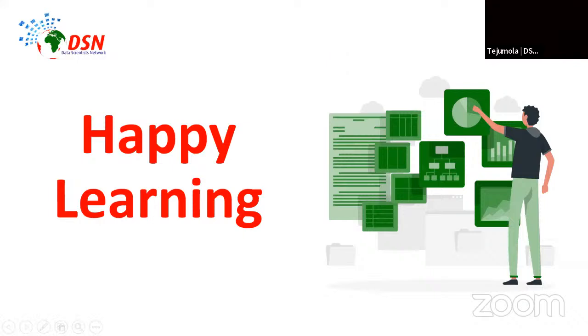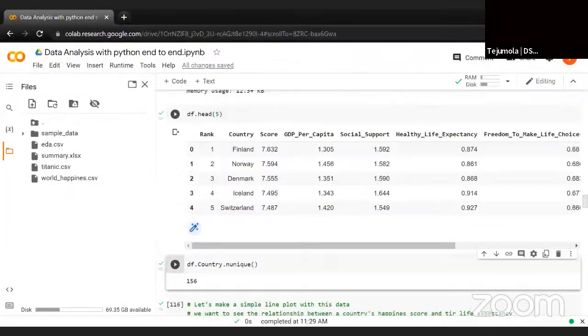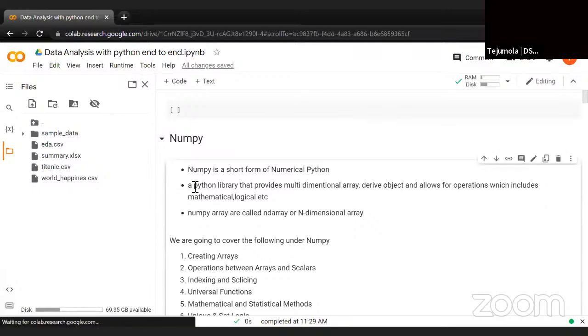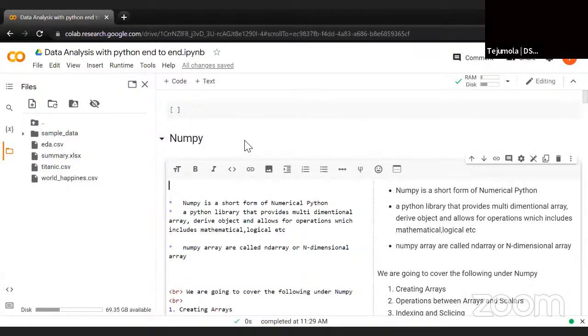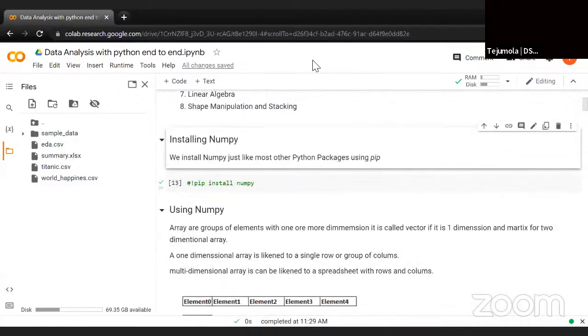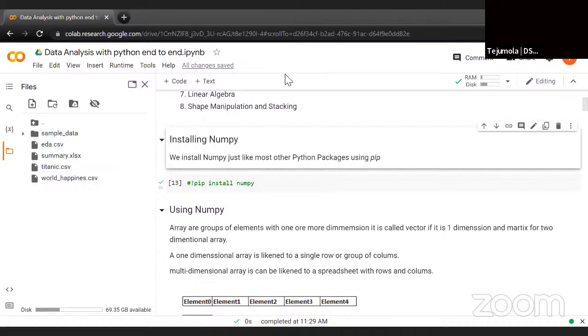So, going straight to today's business, let me share the notebook that I'll be using for this class. Those who know me know that whenever we have a class like this, you also need to launch your notebook at hand, because we'll be writing the code together. Kindly confirm if you have launched your notebook, because we'll be doing it together.